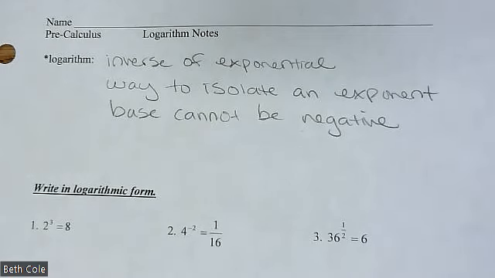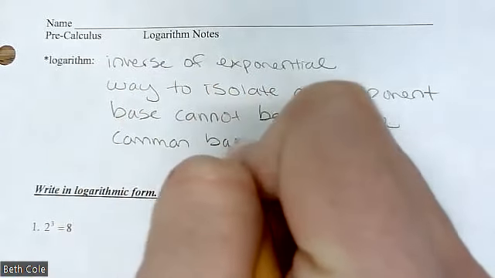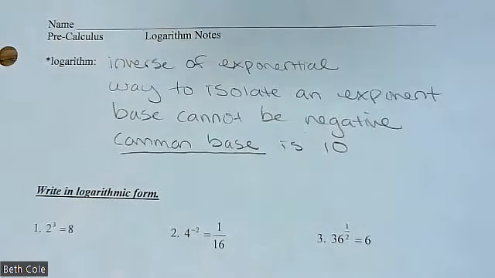And we have two special ones. What's called the common base is 10. And that's because we have a base 10 number system. Do you know why we have a base 10 number system? Why our numbers recycle every 10? It does logically make sense. You know how we have 0 and 1 through 9, it keeps recycling every 10, you only have 10 digits. Why don't we recycle them every 5 or every 7?